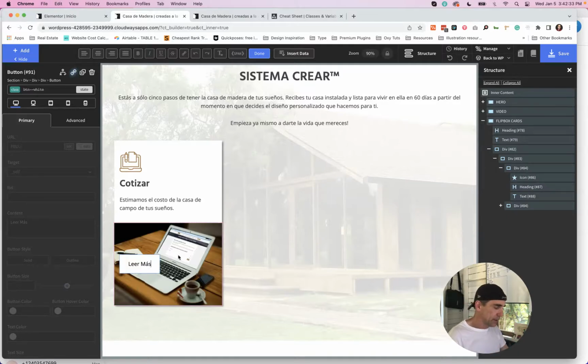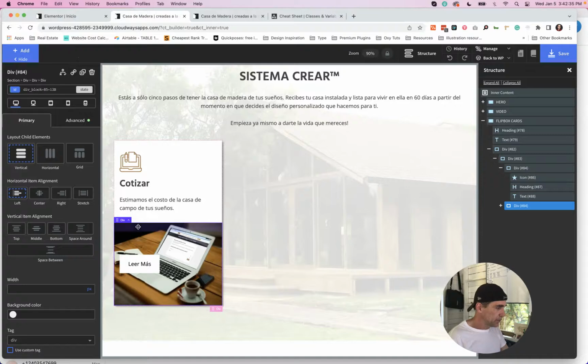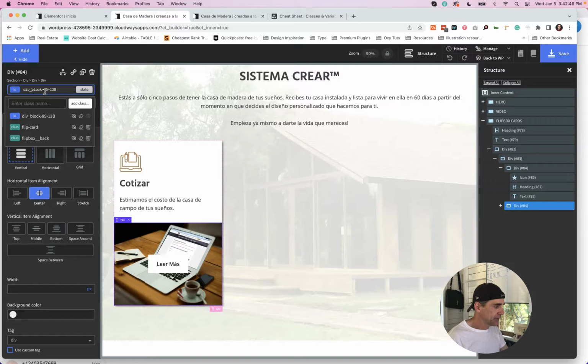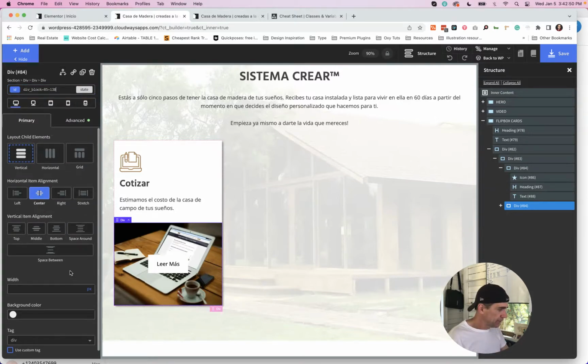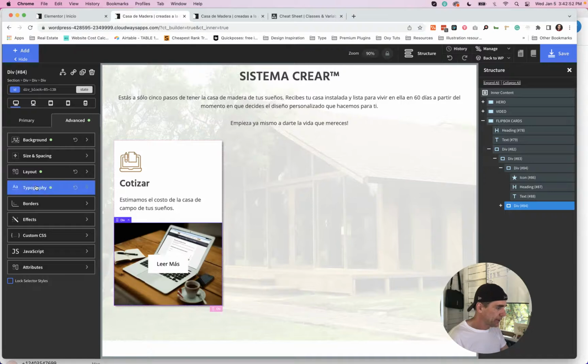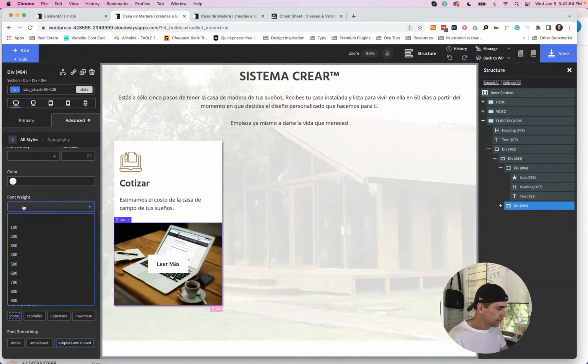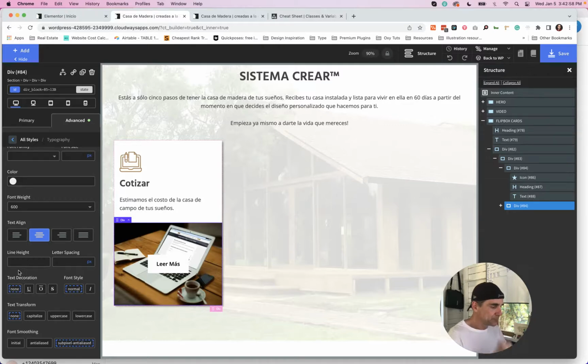Okay, now we want that centered in there. We want it centered. So we're going to come back here. And should I just do this? That might work. Let's do that. Probably should add a class to it, but I'm going to just leave it like that for now. What I do want to do is give the typography in there a heavier font weight. So font weight of 600. All right, so we're all set with that.